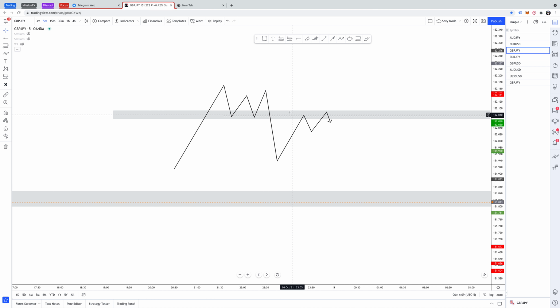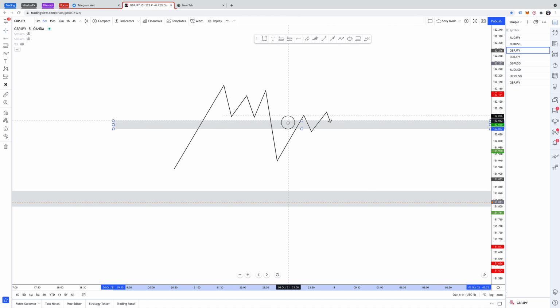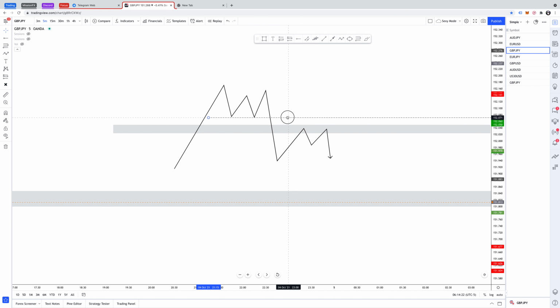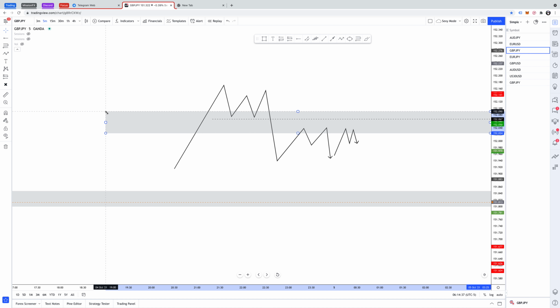If you get to the 4 hour zone, but then you go to the minute 15, and price starts respecting down here as resistance, right? Then you're wondering, well, what the hell is going on? Is this the resistance zone down here, or is it this up here? And should I wait for price to come all the way there? But then you start seeing prices respecting this as resistance 3 or 4 times. And so then you start wondering, where is the actual zone at? Is it down here, or is it up here? Or should I just increase this zone's width to include both of them?